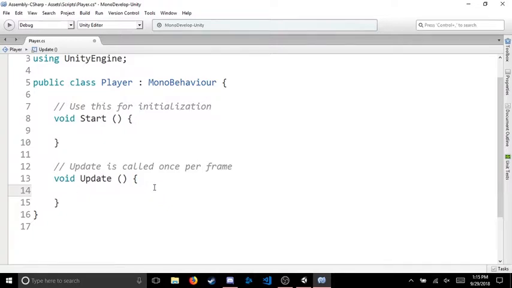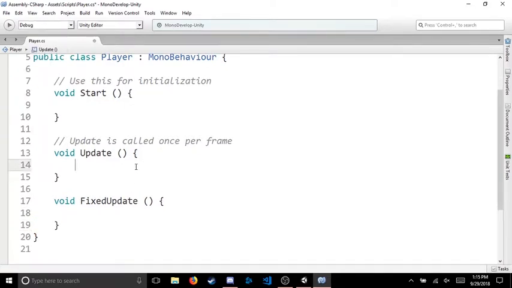There's a really important thing, though, that you need to consider, and that is that there's update and fixed update. Okay? So update runs once every frame. Fixed update runs once every physics frame, basically. So when update runs every frame, that means that if your game is running slowly because it's lagging and the screen is only updating 3 times a second, update will only be running 3 times a second. So it doesn't run at necessarily a consistent speed.